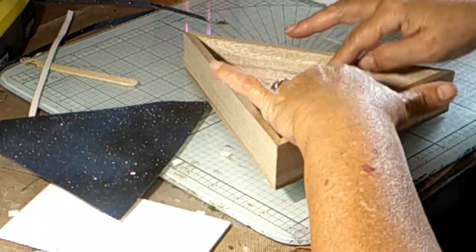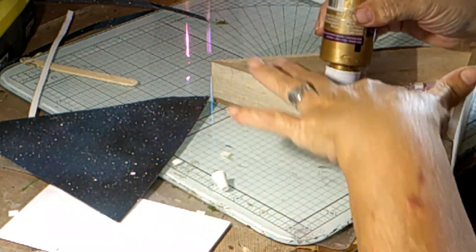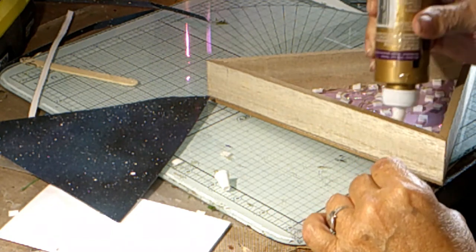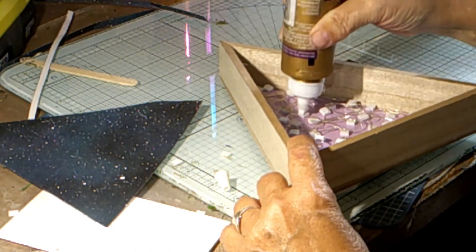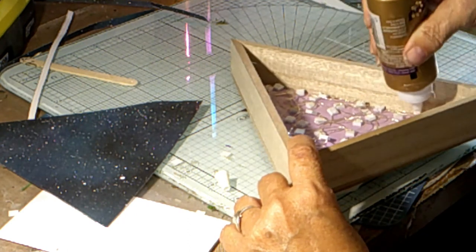And I'm going to just put a few dots of hot glue on here. You know what, maybe instead of hot glue, I will use tacky glue. I think that might be better because I'm not going to be able to put enough hot glue down before the hot glue hardens. So I'm just touching a lot of the squares and just putting little dabs of glue just to secure the paper on it a little bit more. Again, it's probably not going anywhere, but couldn't hurt. Especially around the sides.